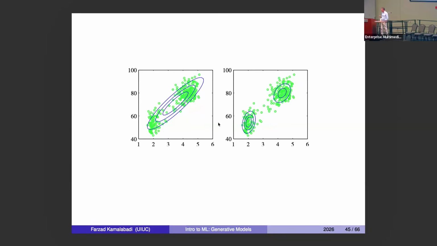Now, that's just for one single Gaussian, what I showed you. But what if we have two? If this is my sample data, and I fit one Gaussian the way I just showed you, this is the result of my clustering. That's what I get. That's my fit. And of course, that's far from what we want. What we want is something that looks like this. So how do we generalize that framework to this scenario?